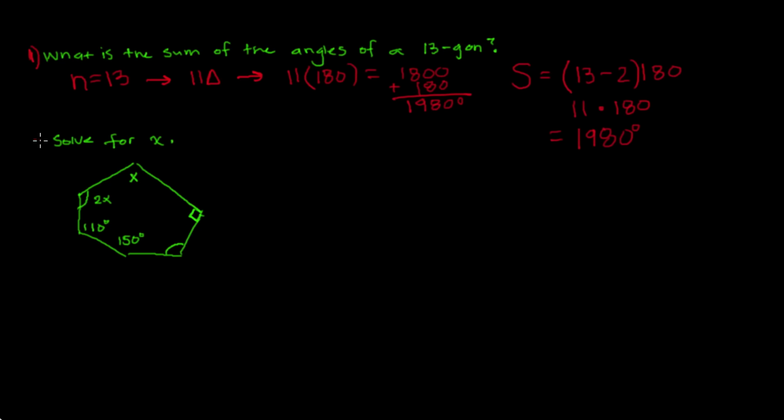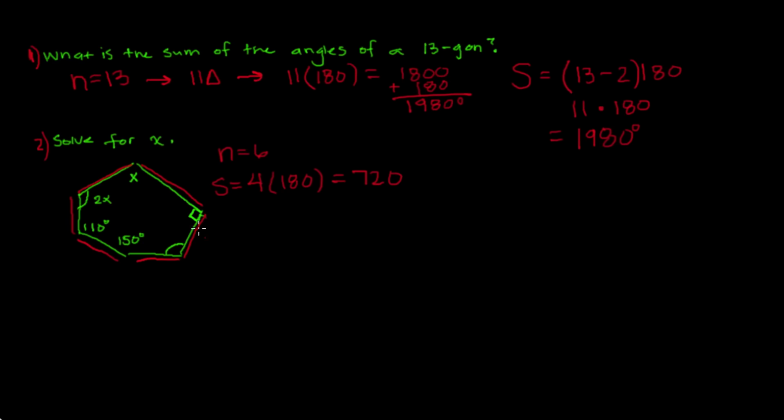Another problem that we discussed is something that looked like this. So we'll take a look at it. What we're looking at here is a polygon with 1, 2, 3, 4, 5, and 6 sides. So there are 6 sides, so n is equal to 6. Now our job is to figure out what x is. The problem is that we don't know what the angles add up to. So we have to remember, if there are 6 sides, then we're going to go 4 times 180. So the sum of the angles is equal to 4 times 180, which comes out to 720.